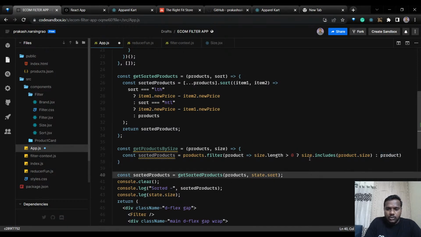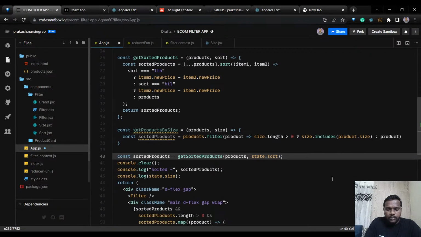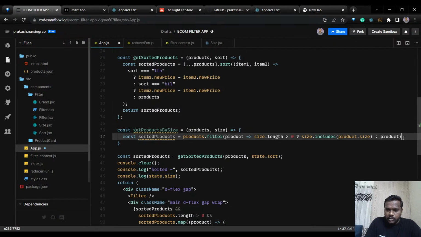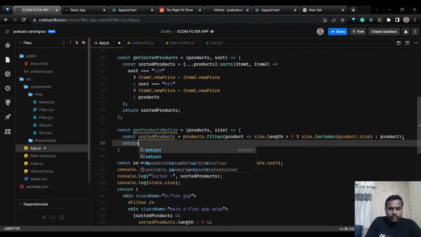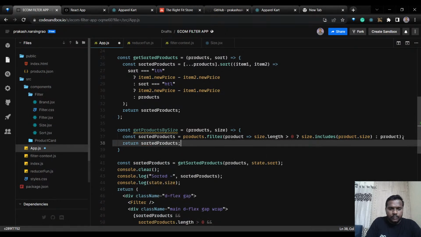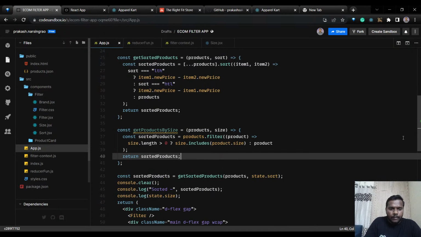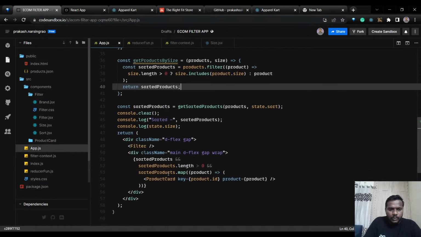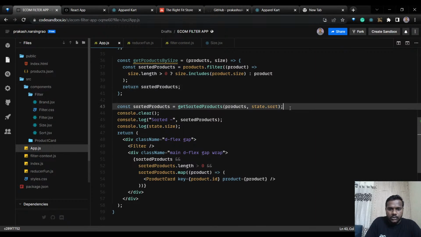Okay, yeah. Now I'm also going to return the sorted products, and the way I called the function get sorted products is the same way I'm going to call this also.